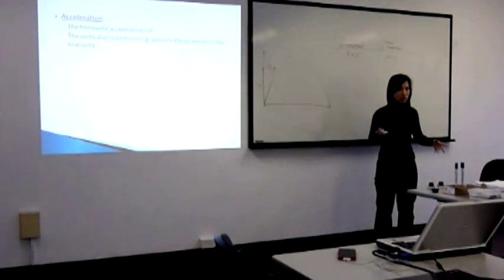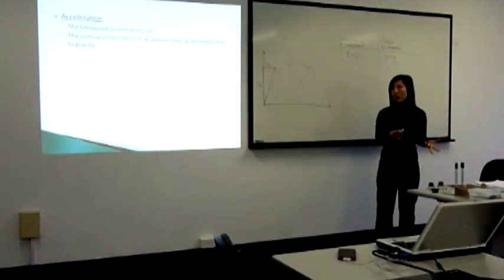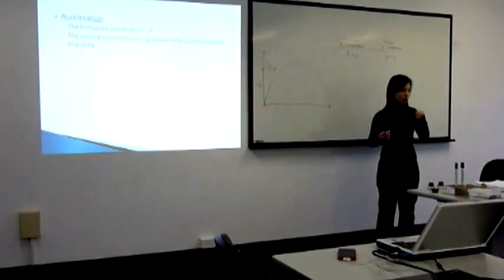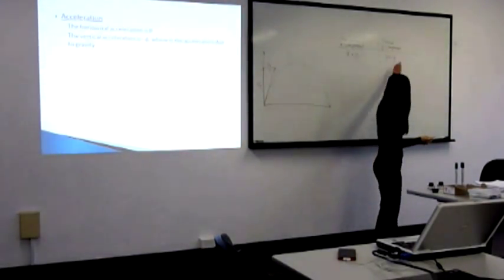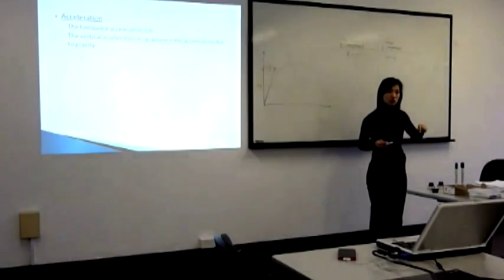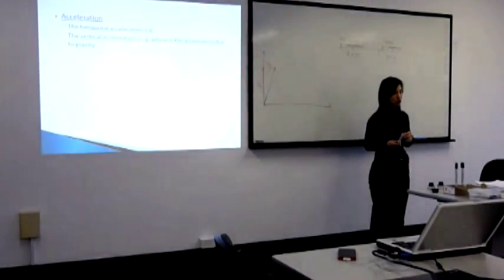Imagine there's no force in space, do you expect it to go back to the ground? No, it just flies up because there's no force pulling it. Okay, and gravity is always directly down towards the ground. So g represents the magnitude, and the negative represents the direction because it's towards the ground. So we represent that as the negative direction and up as the positive direction. That's why we have that minus there. Okay, that's why it's minus g.